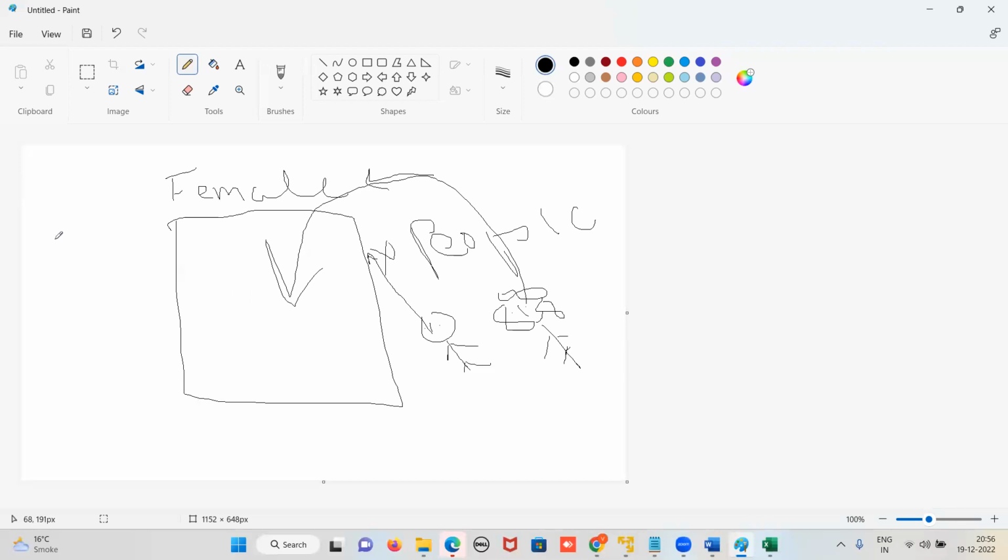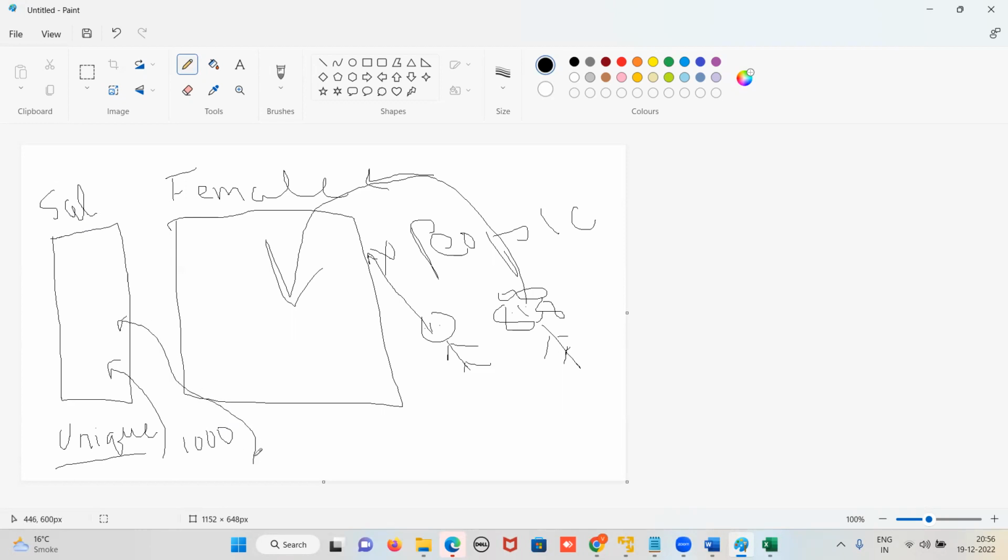Yes. Like that with a column, suppose there is a column salary. Now the constraint on this salary is the unique constraint. Unique is telling that it should not have duplicate values. Yes or no? So I can enter a salary of 1000. Now I can enter a next value of 2000.